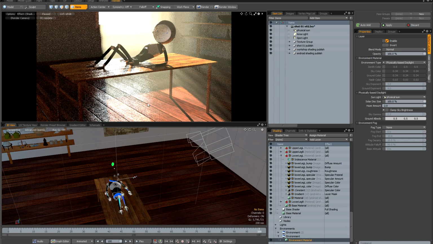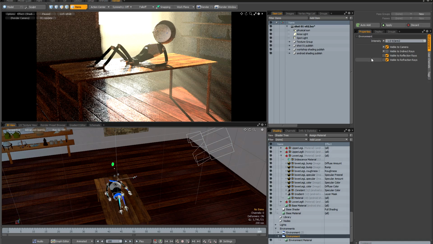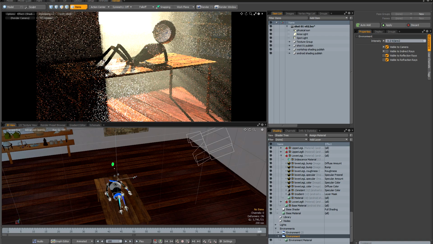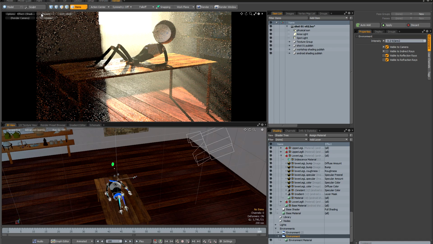Now obviously, just as before, I find the unclamped sky gives me reflections that are way too strong. So what I'm going to do is go to the environment and set its intensity to 0.2, and I'll unpause preview again to have a look. And this seems to work much better. I've still got some quite strong reflections, but they're just not as over bright as they were with the intensity at 1.